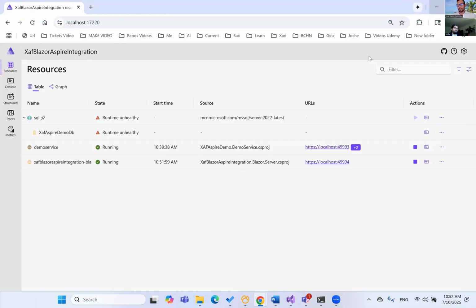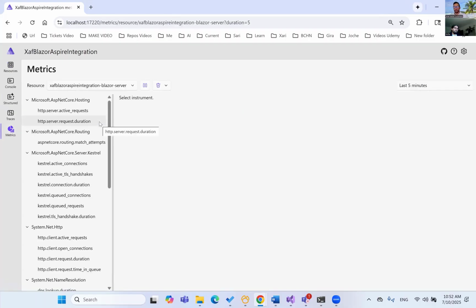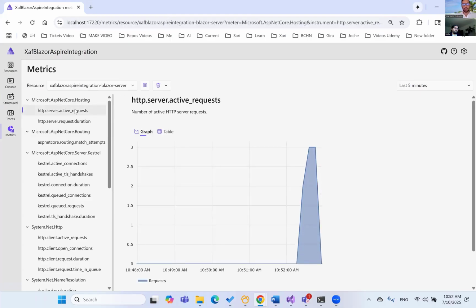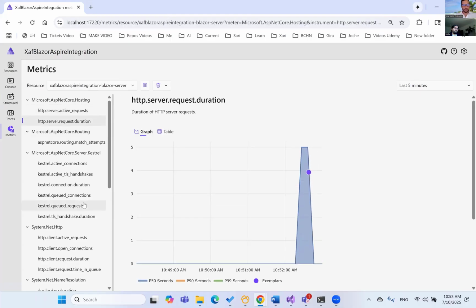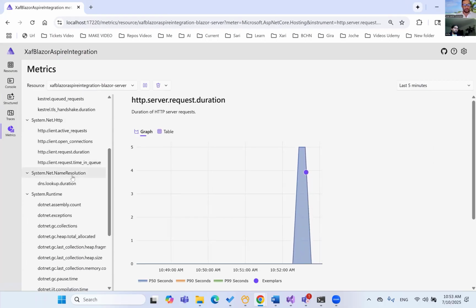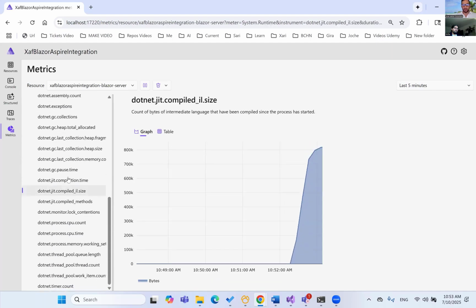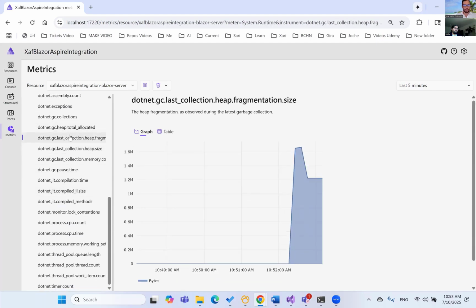What is interesting about having the two apps running is that we can go to metrics and see how my Blazor app is working. You can have a lot of information: your requests, the duration of requests. If you go to HTTP or the .NET runtime, you can have a lot of information about everything you are doing.